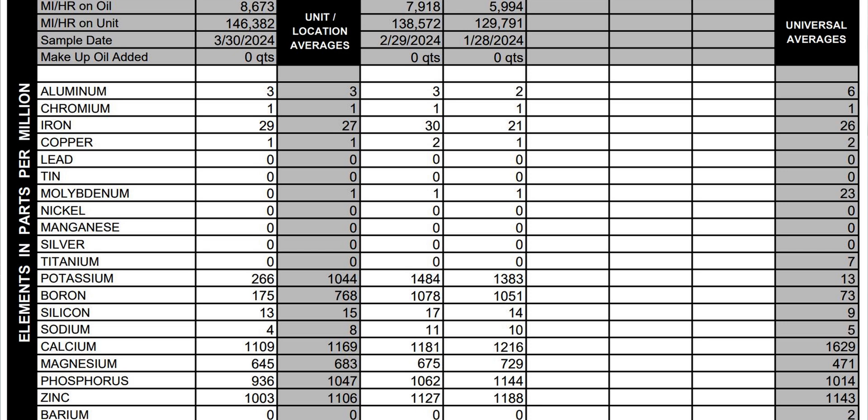I'll put these results up on the screen. I did an oil change at around 6,000 miles — that's in the far right column — which was the first test I walked through in another video. The second test was at 7,918 miles, and the third test was at 8,673 miles. Since then I've done more testing on oil driven to 9,150 miles and all the indicators are coming back good. As you can see, the Blackstone Labs report on the 8,673 mile test shows a lot less potassium and boron because I wasn't running the AR9100.